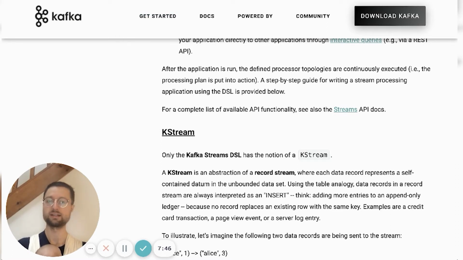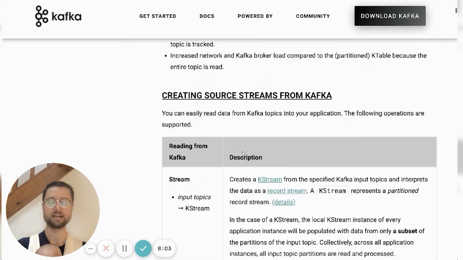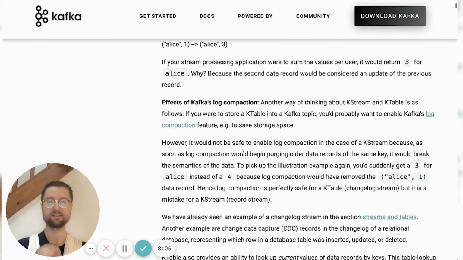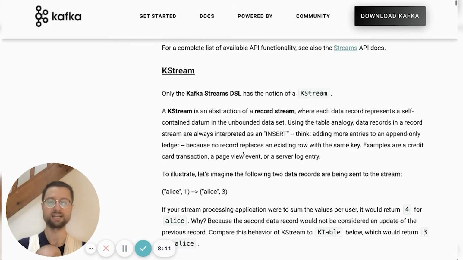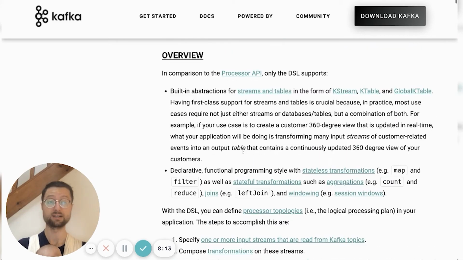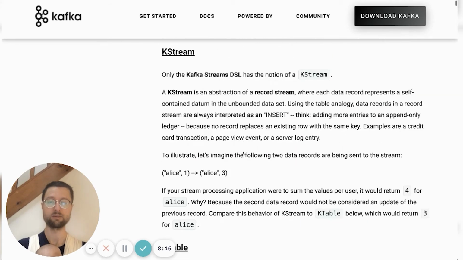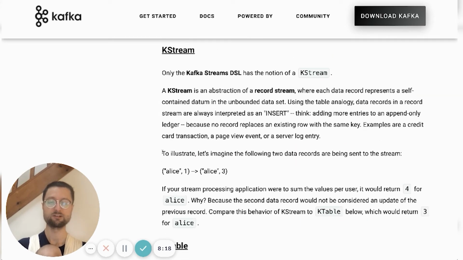And right now we're in the DSL API, or the DSL docs. All right. Okay, I think I will continue reading the high-level overview, then skip over map and join and go straight to the windowing, because that's what I'm very curious about. But I want to make sure I review the basics here to have a really solid understanding of it, especially from the perspective of this piece of documentation.